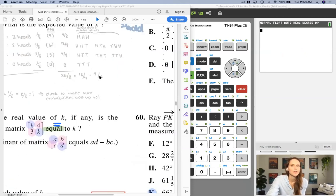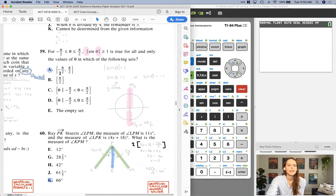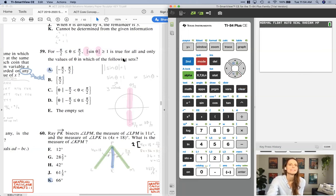Let's see here. So we are over here. I'm going to zoom out a little bit. So I am going in the calculator. Don't be intimidated when you see theta or pi for answer choices. So the first thing I need to do here is actually change my calculator setting to radians because I see pi here. So I'm going to go down to radians, make sure my calculator is in radians, and plug in pi over 2, negative pi over 2. I'm also going to go borrow my absolute value bar. So I'm going to press math, go over 1 to absolute value. And then I'm just going to see, hey, what is sine of pi over 2? And that gives me positive 1.